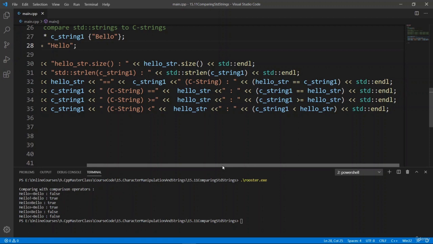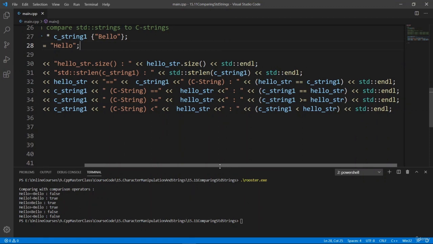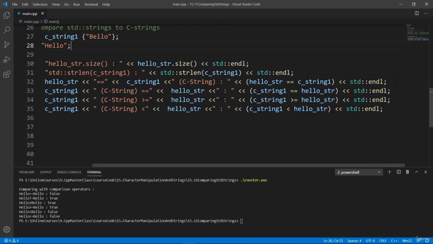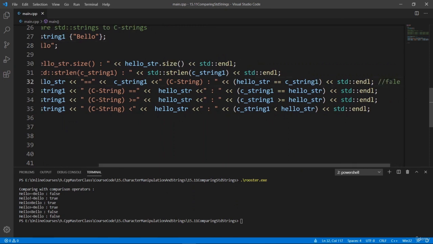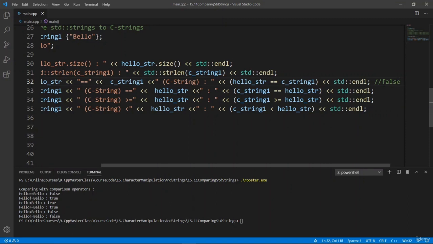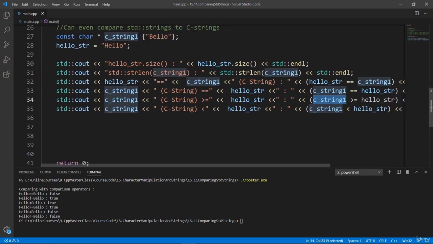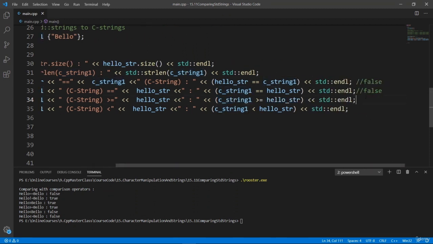So we're going to say hello str is equal to the cstring. They don't contain the same thing, so they're not going to be equal. This is going to be a false. And if we put one on the left, we just switch the order, we're going to get a false still. They are not equal. So let's say that cstring is greater or equal to hello str. Is that the case? Let's see. So it's not greater or equal because it comes in front, so it is less. So this is going to be false as well.